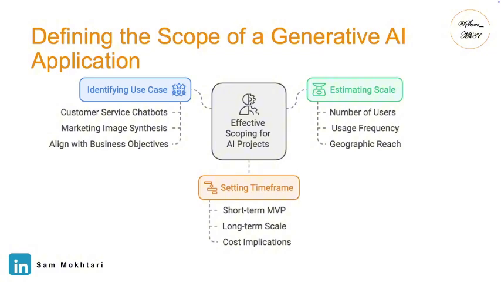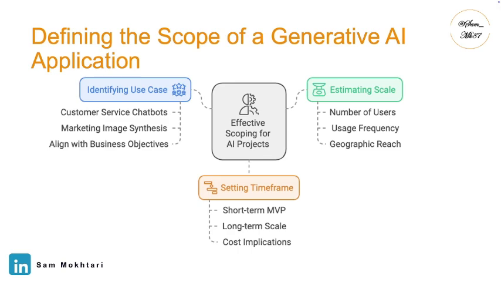Ask yourself, what is the purpose of this AI application? For example, is it generating customer service responses, creating marketing visuals, or analyzing data? Make sure that the use case aligns with the specific business objective. For example, a customer service chatbot's goal might be to reduce call center response time by 30%.